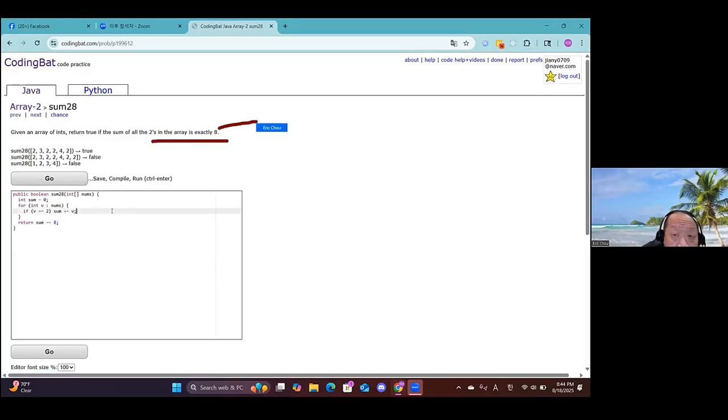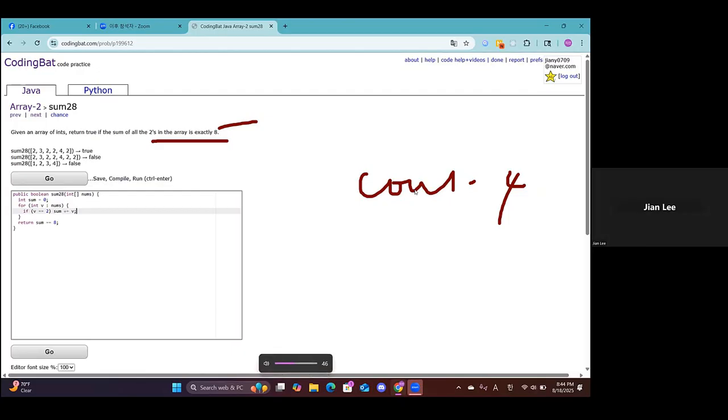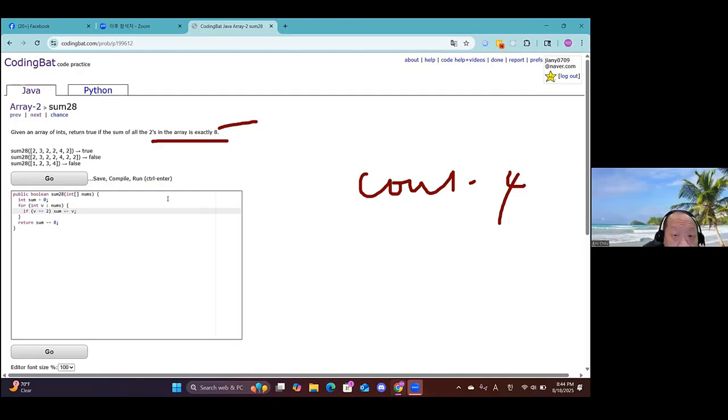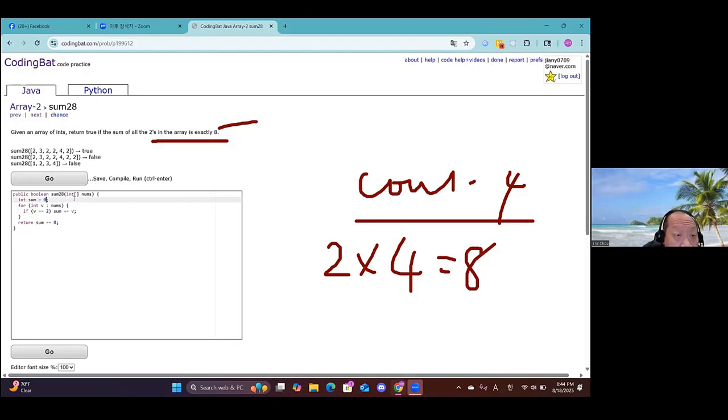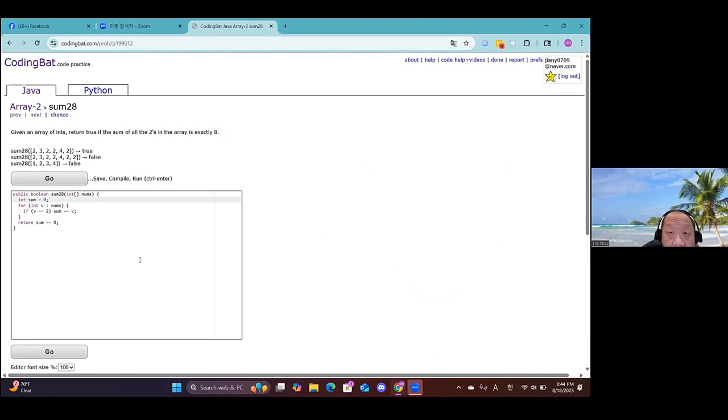You can also use a counter, 2 times 4 equals 8. When there's a 2, you increase the count. But it's okay, I'm just telling you what you can do. Then you use a counter to calculate. That's another solution and faster actually.